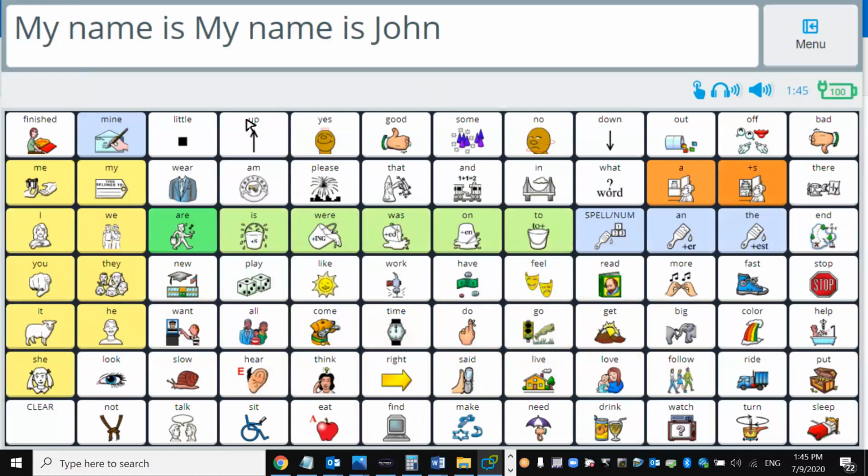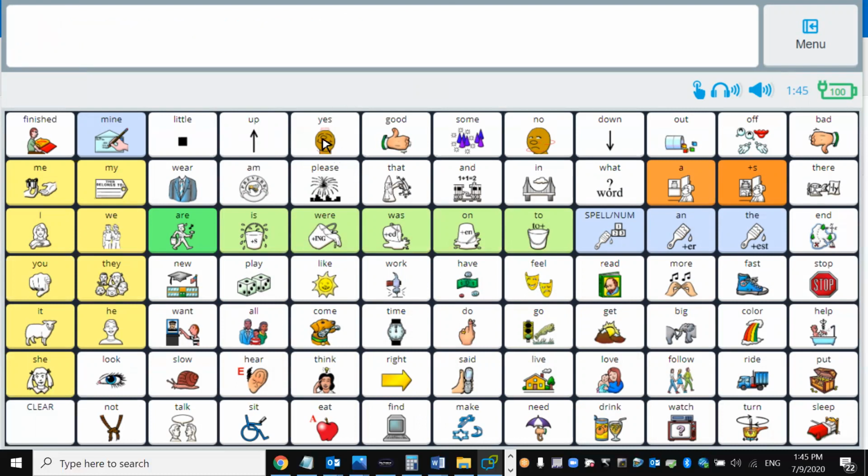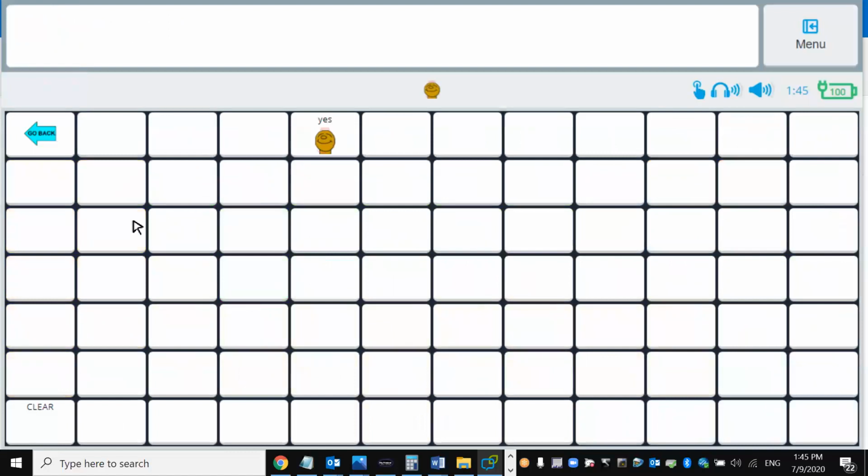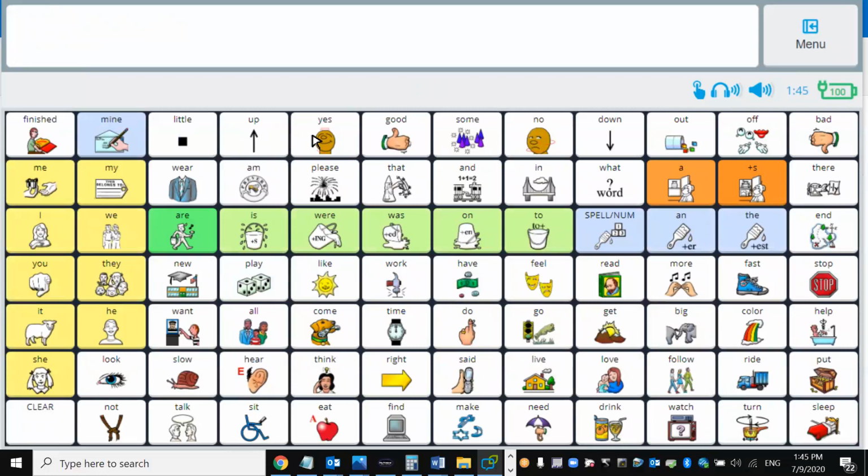My name is John. I just want to show you one more thing, because a lot of people talk about storing speeches, and I love the way you can do this. I love using the yes, like you're real proud of yourself. So when you hit the yes, then you could store the first line of the speech right here. My name is John Halloran. And then after you touch that one, you'd hit yes, and the second line is I live in Little Rock, Arkansas. So again, it's really simple.